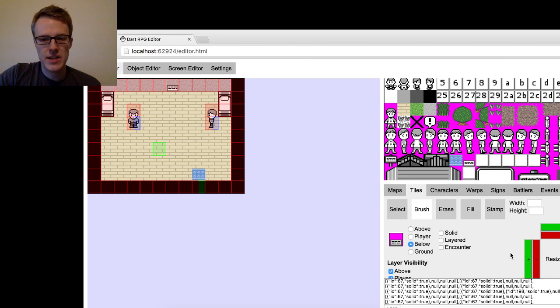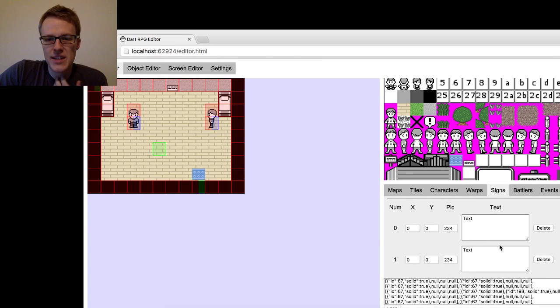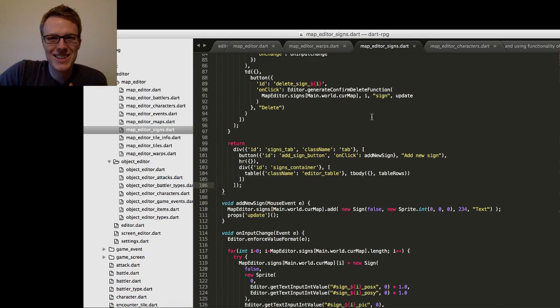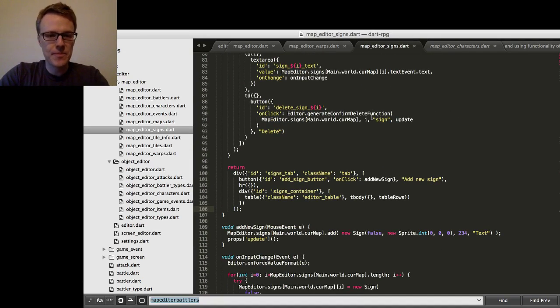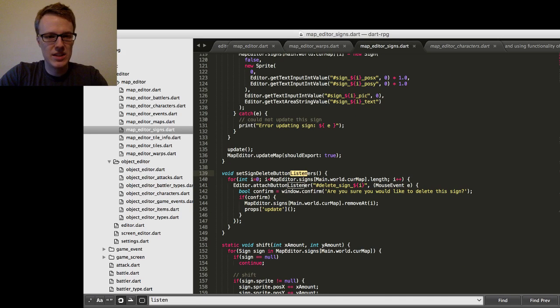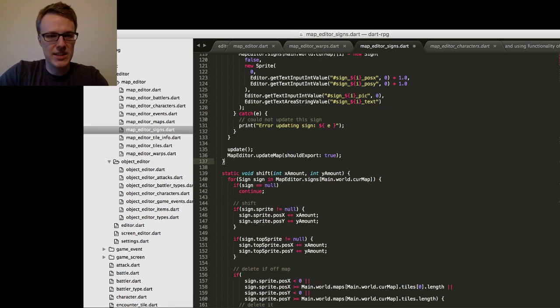So some of that is not shifting correctly. That's another thing I can fix. So let's add a new sign, so that's adding 2 signs. So let's see what's happening there. I bet you I know what I'm doing. I bet you I'm attaching. Yeah, we don't want this. So that's gone.